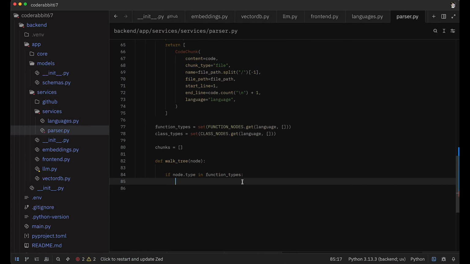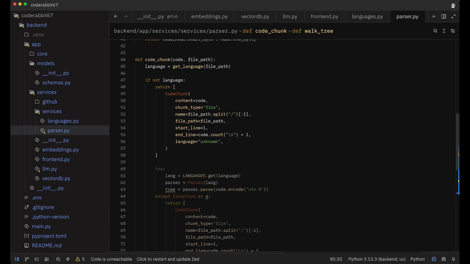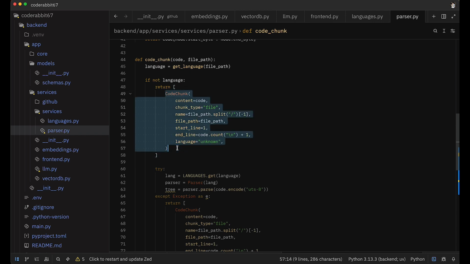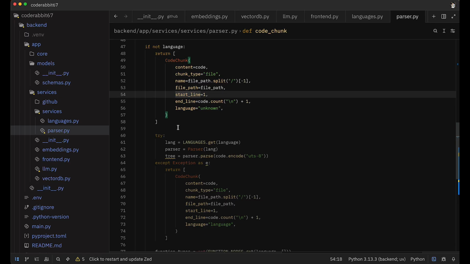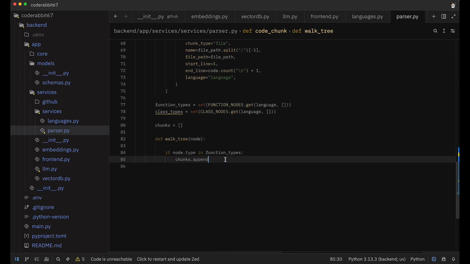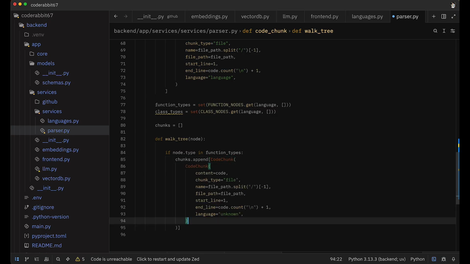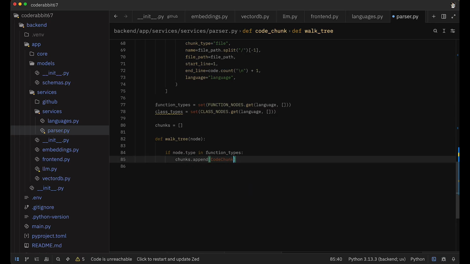That's what we're doing here. Chunks dot append, append code chunk. My bad, sorry.